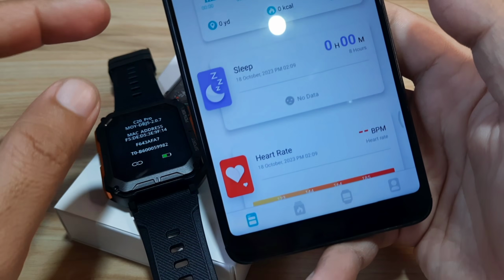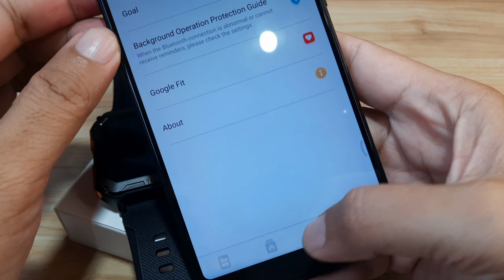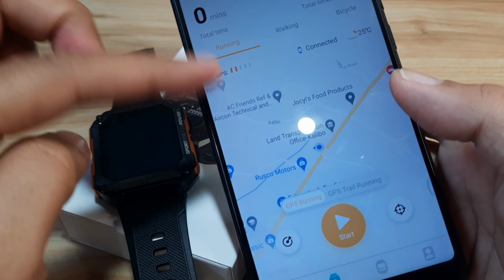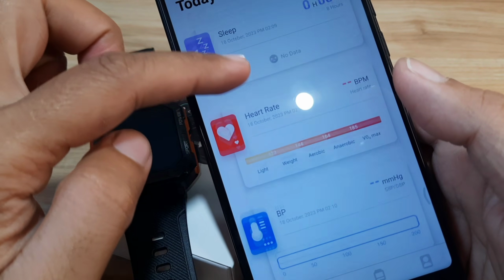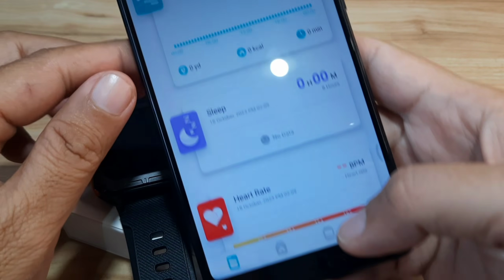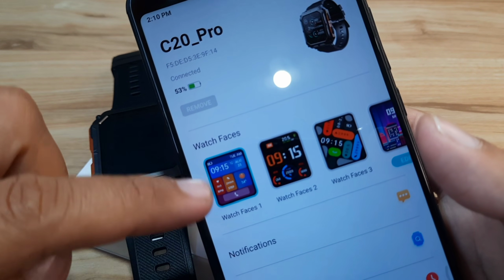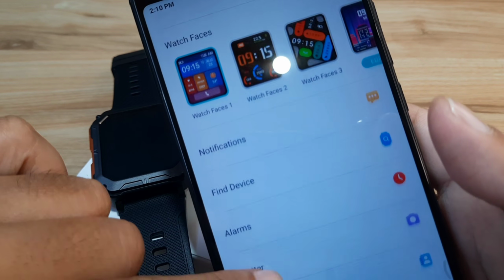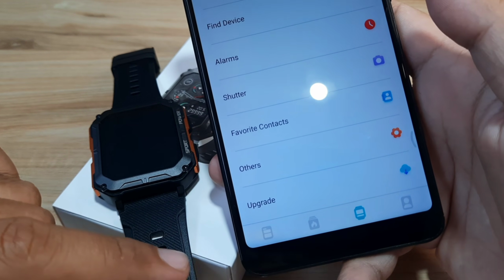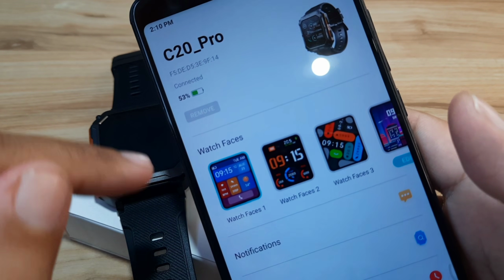So here we have some icons. You have the profile here. This is our smartwatch settings. On the bottom part, we have the workout, and we have the overall data for health and your activity for today. Okay, let's go to the device. Here we have the smartwatch logo, and we have the section for watch faces, notifications, find device, alarms, shutter, favorite contacts, others, and upgrade. Okay, so let's set up the basics for the C20 Pro.